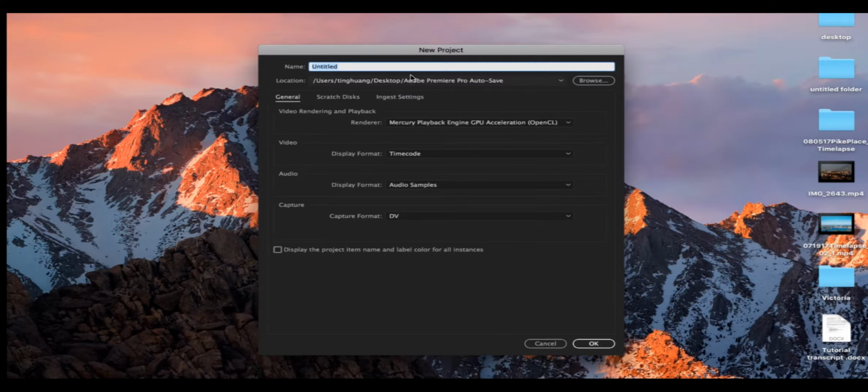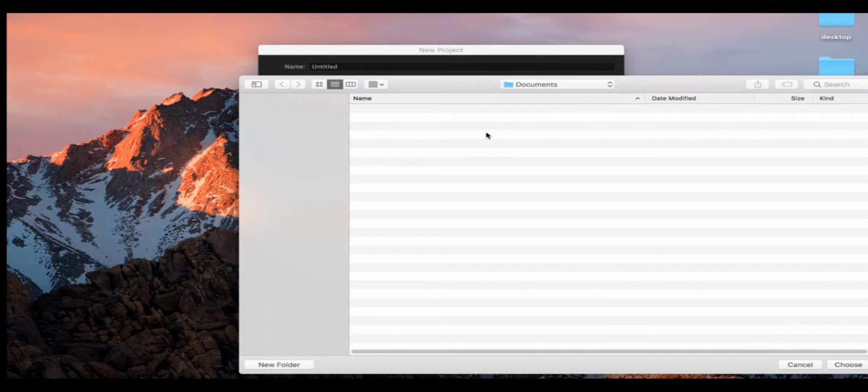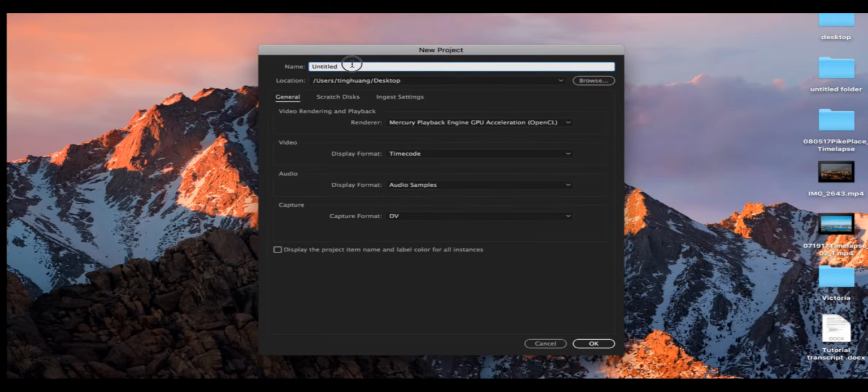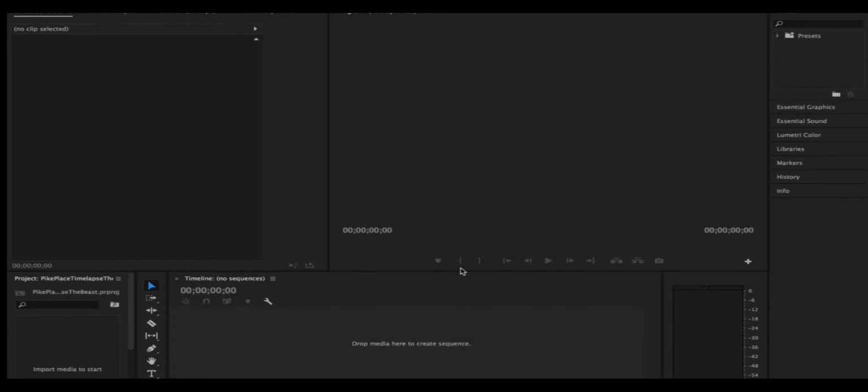So the new project, and I want to change the location here because I don't want to save it in the documents. Save it at the desktop and choose. So for the name, do Hyperlapse Timelapse the Beast, because it's going to.